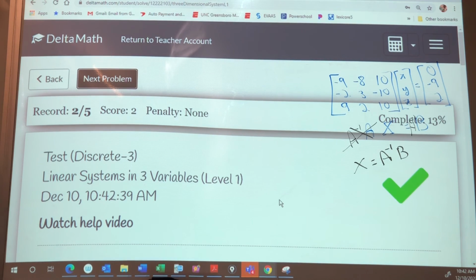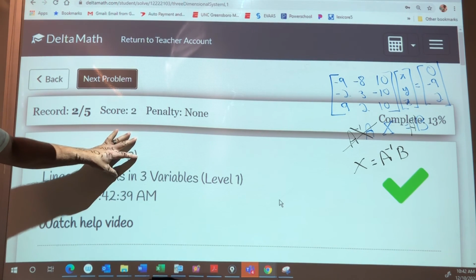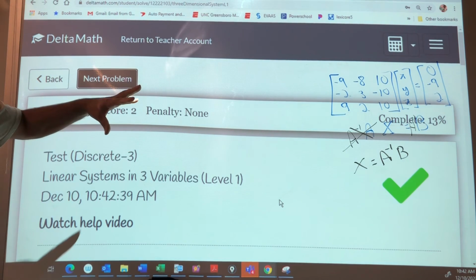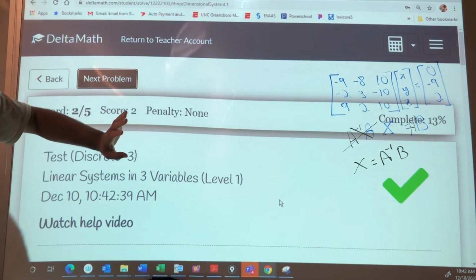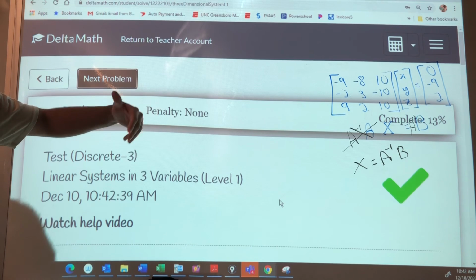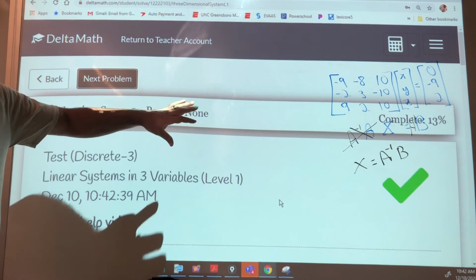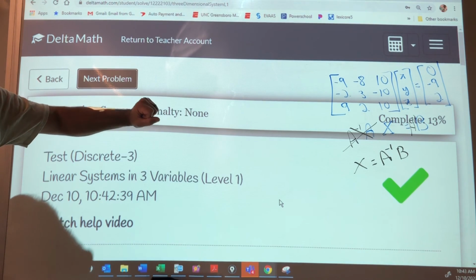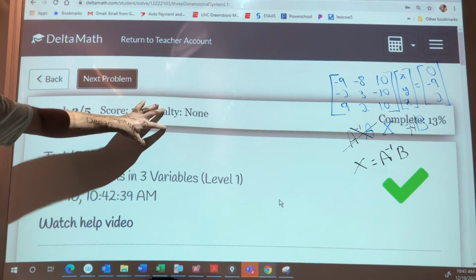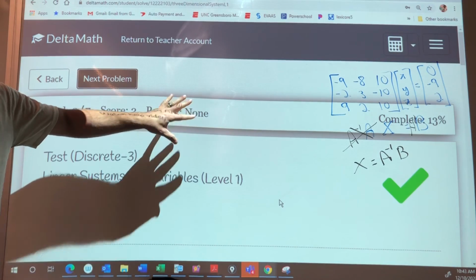Let me know if you have any questions on this, but this is really the quick version. If you look at my lessons previously, I really spent a lot of time going through this, but this was kind of a short lesson on how to solve systems of equations with inverse matrices. This would work with the 2 by 2, 3 by 3, 4 by 4, any system of equations.